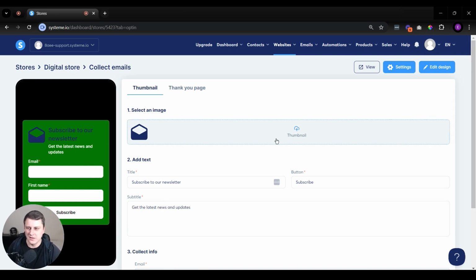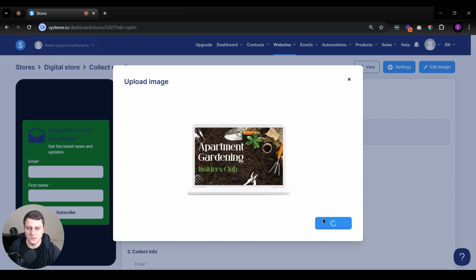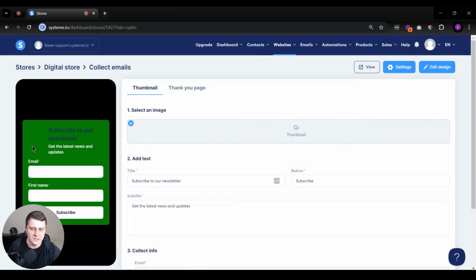So yeah, let's just kind of add something. I have some examples here, so I'll just copy paste it. Let's just upload it. So yeah, here's the image, just to kind of give it a more visual feel. I don't know, I think you can leave it as is technically as well. You can leave that image, but if the color doesn't suit well, then maybe find something better on Canva.